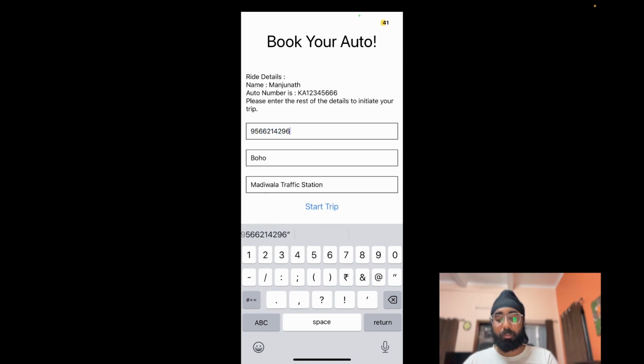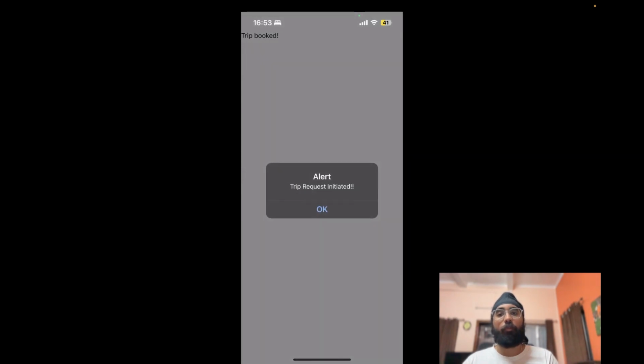In the future, even if you don't have an ID, maybe we can create an ID from that mobile number in the backend and schedule an auto using the QR. In that way, you'll be able to do it without even having an account, if we are able to replicate all the same steps on the web. So that is also one use case where we can book an auto ride without actually having the app.